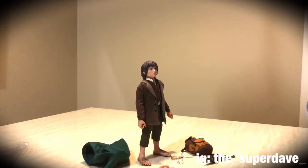So, big Lord of the Rings fan. I'm really thrilled that Asmus is producing this line, but it's really putting a dent in my bank account. And this is going to wipe me out by the time I've got everything, and I'm playing catch up from obviously the original releases.